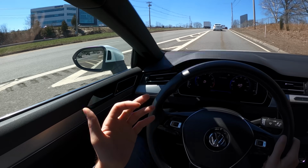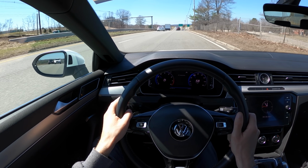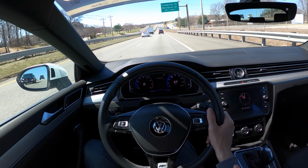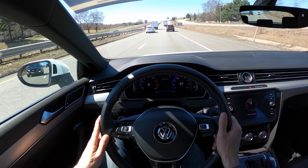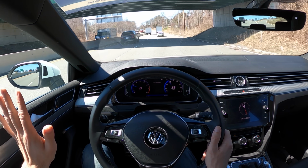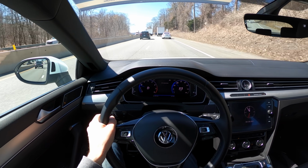They somehow never do a great job of selling sort of like upscale or upmarket cars under the Volkswagen brand. And they do a great job, obviously, with Audi and Porsche, but for whatever reason, people just do not want to spend like $40,000 on a Volkswagen. And in addition to that, it's a sedan. I mean, yeah, it's got a hatchback, but for all intents and purposes, it's a sedan. And people want SUVs. They want their Tiguan, they want their Touareg.